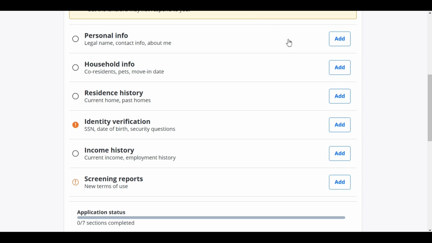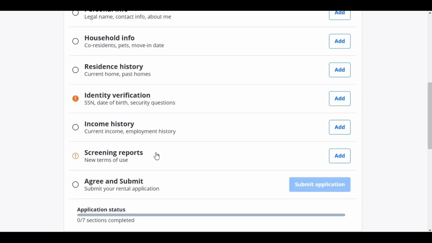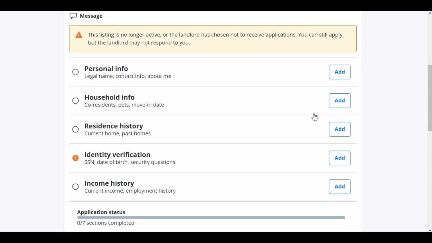So once they've gone through and finished this and paid the $35, and by the way, other services similar to Zillow, which Zumper and Apartment.com are other services that list apartment rentals but also combine that with tenant screening, they're $29 and $30, and Zillow's $35, so a little bit more expensive. But your applicants are also able to use that same application and reports for up to 30 days with other properties.